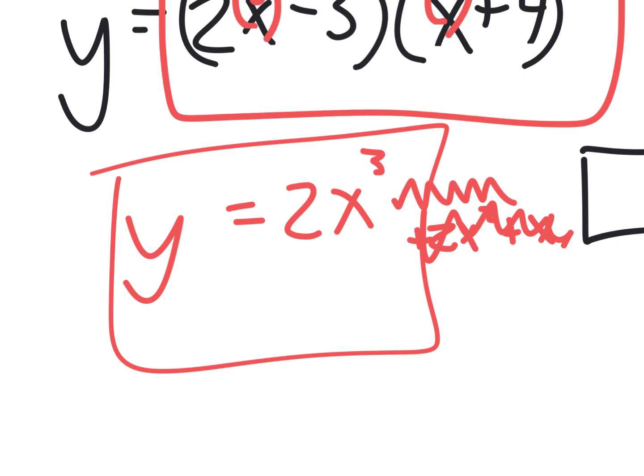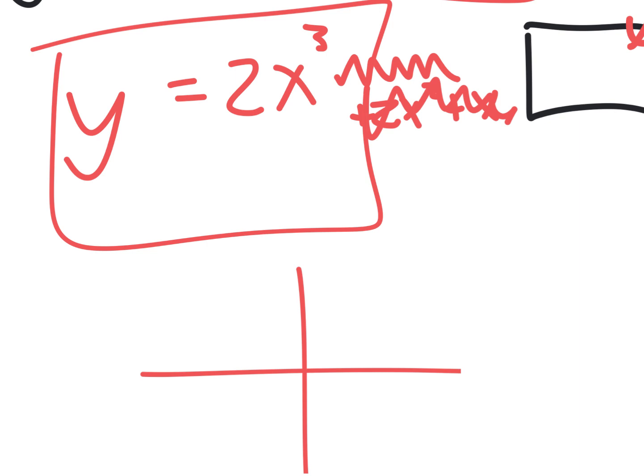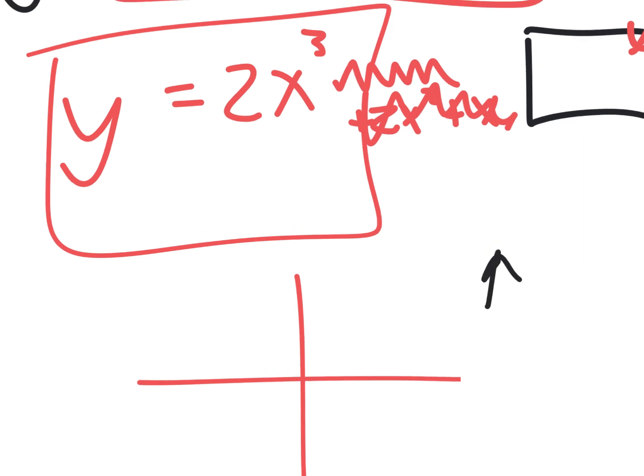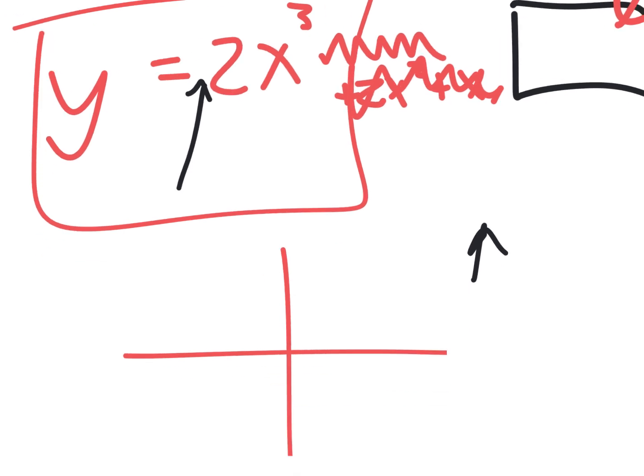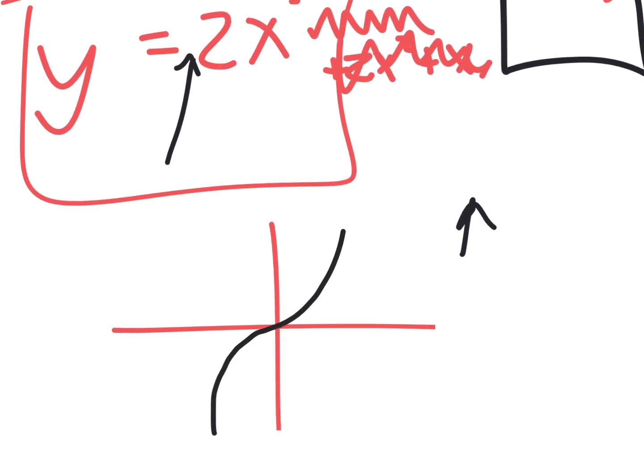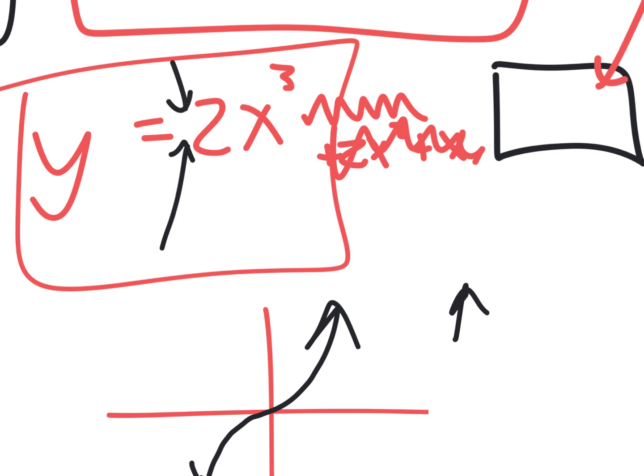Why? Because it tells you tons of stuff. I know that this polynomial is going up on the right. Do you know why I know that? Is it because of the x to the 3rd power? No. It's because this lead number is positive. Now I know some of you are thinking back to well, I know what this graph looks like. It's an x to the 3rd graph, so it kind of looks like this. And that's great. If you know that, cool. You know that the right end goes up. But I know it goes up just because the lead term's positive.